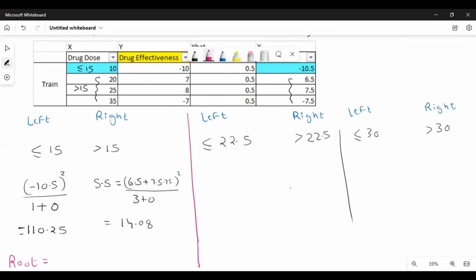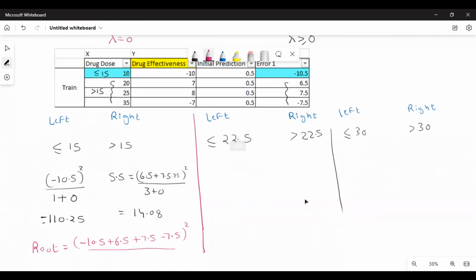So can you do the sum of all errors? Means minus 10.5 plus 6.5 plus 7.5 minus 10.5, square, divided by 4 plus 0. What is the value?